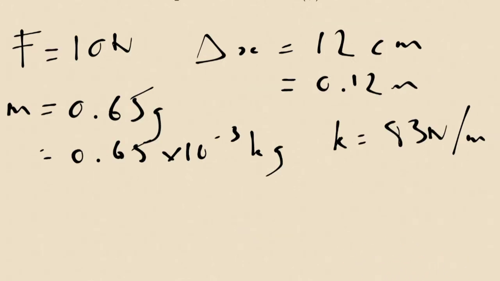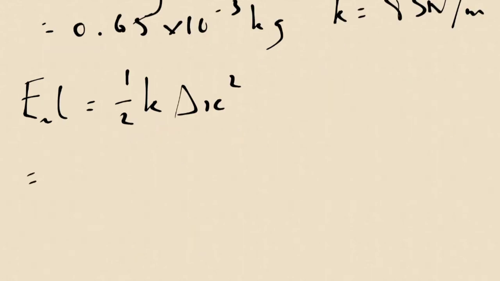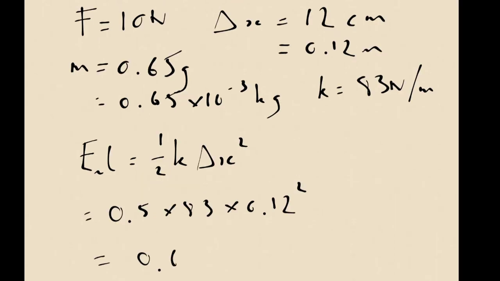The next thing I need to do is to calculate the energy that's stored at that extension. So the elastic strain energy is a half K delta X squared. So let's think about that. What am I going to type in the calculator? I'll type in 0.5 instead of the half. Times 83 times 0.12 squared. I'm going to do two significant figures. 0.60 joules of energy. That's my next little bit of information that I need before I work out my final speed. The elastic strain energy, 0.60 joules.